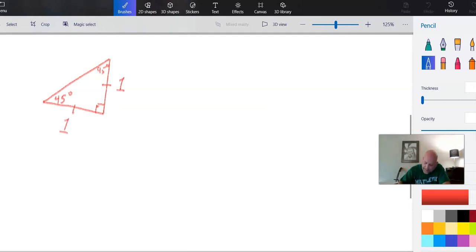And because of the fact that trig functions are true despite the size of the triangle, right? That's one of the powers of trig functions. Even if you take a 45, 45, 90 triangle with side lengths 1, and you blow the thing up, so it's still a 45, 45, 90, but the side lengths are like 100 or something, you still get the same side ratios. So all the trig functions still remain true regardless of the size of the triangle. If I use the Pythagorean theorem here, that makes my hypotenuse the square root of 2.